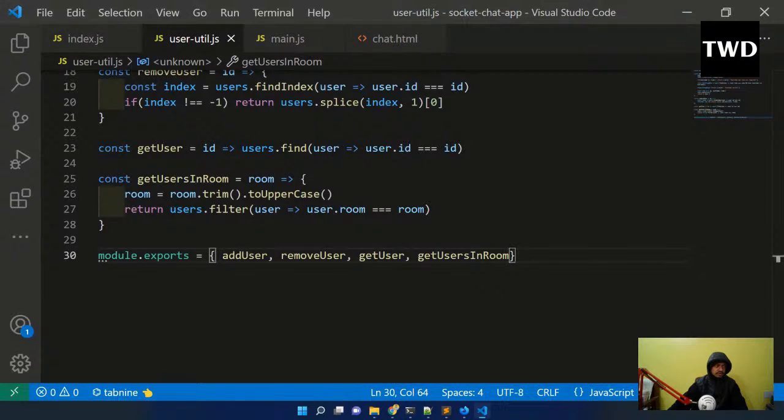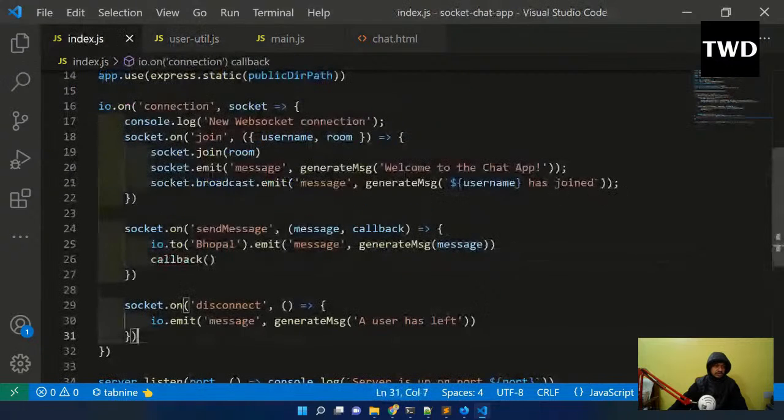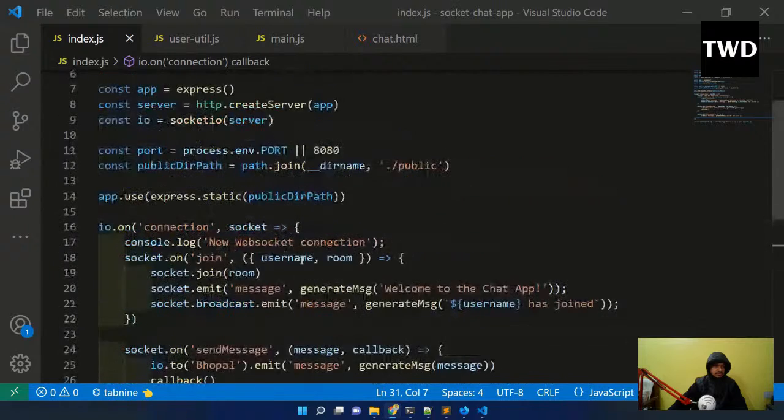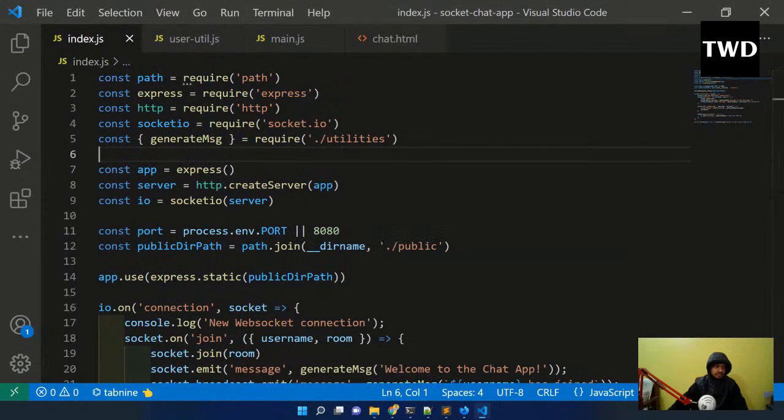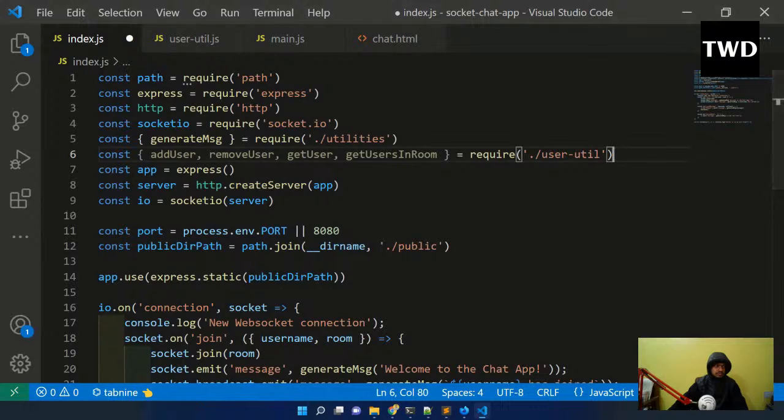Now we'll come to the index.js, and here we first add these things at the top. All of these things we are going to add because we are going to use them here in the index, which is the server code.